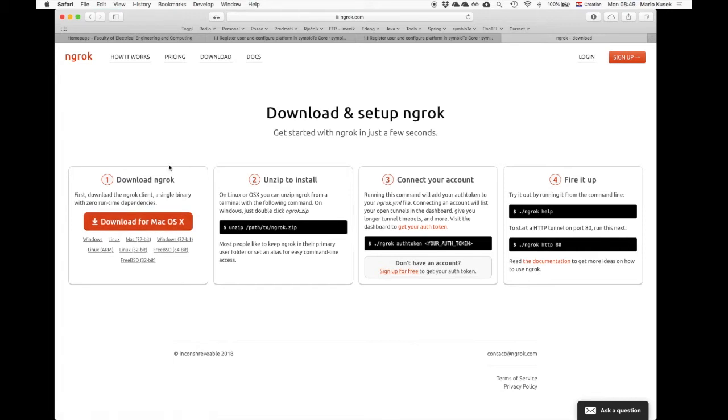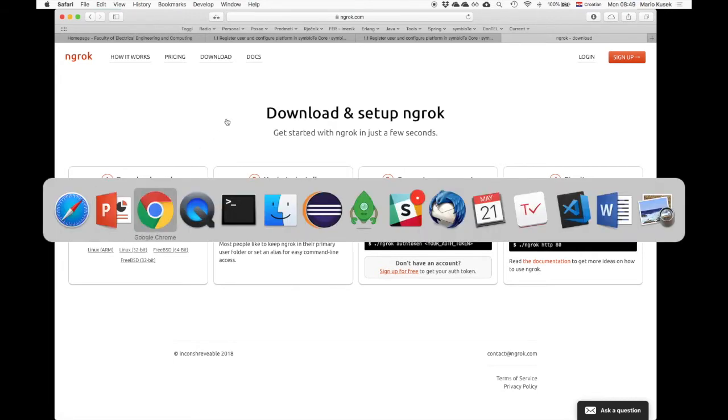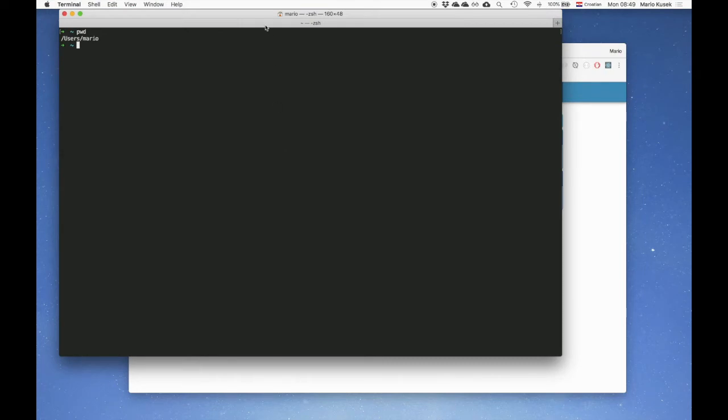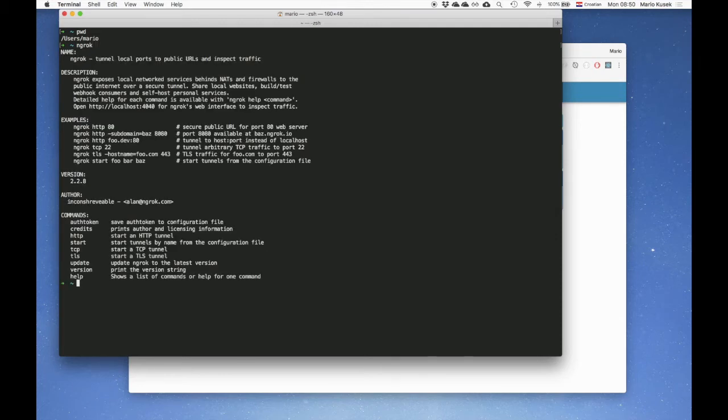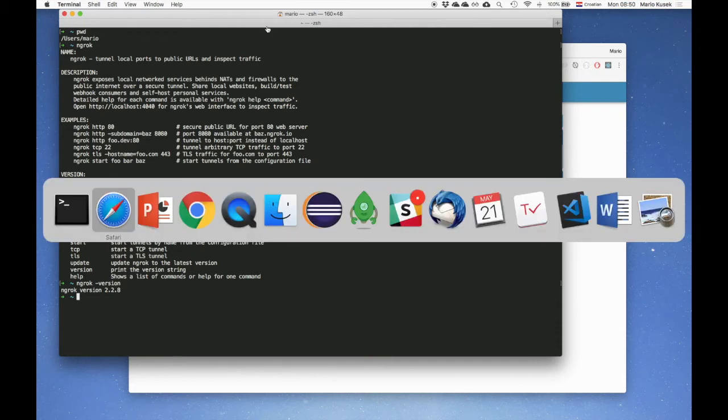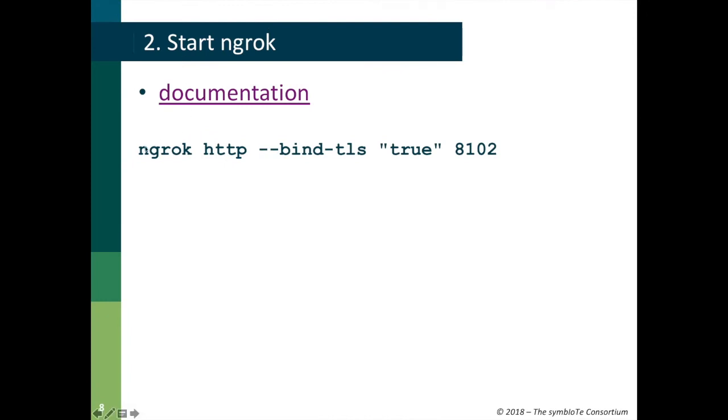I have already done that so far. So in the terminal, you can run ngrok, something like this. So we see here I have version 2.2.8.